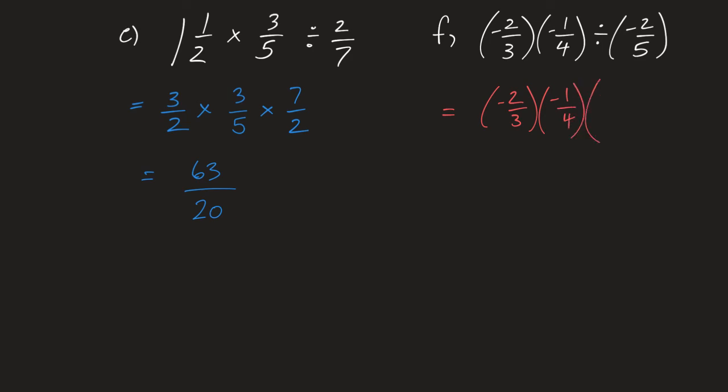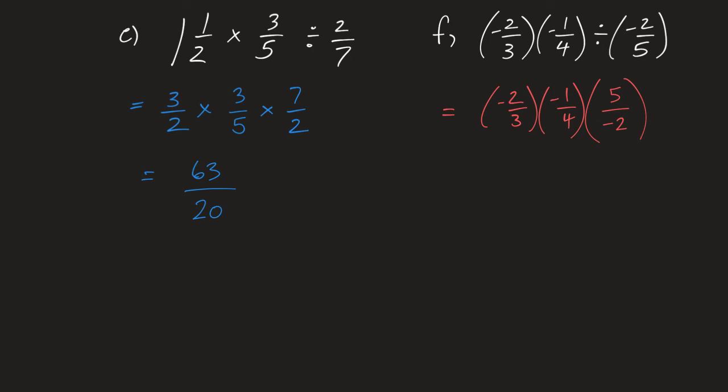Well, I know if I don't write an operation in there, that means multiply. So I'm going to do that right away. Now, I would take a peek at this, and I would deal with this like an integer operation. We notice that we have some negative fractions. You know what? I'm going to address the sign of my answer right away. Then I can kind of forget about it and deal with my calculations. So I take a peek on top. I'm going to have a negative times a negative.